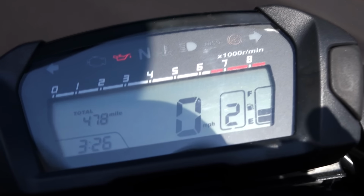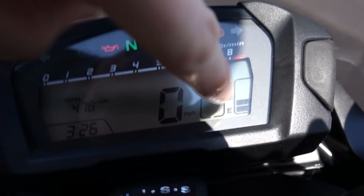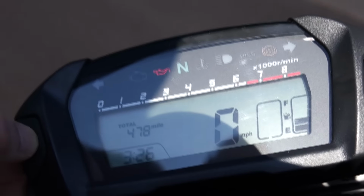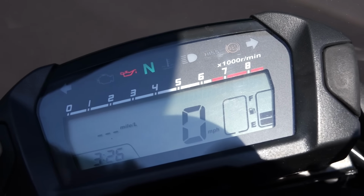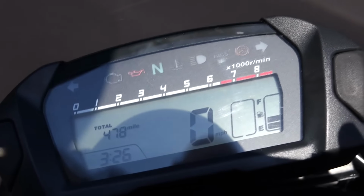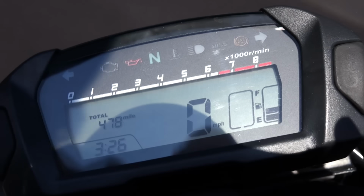There we go. So gear 2, pretty neat. And if you're in neutral, we'll just go blank. Then you've got your fuel capacity there. So I'm getting quite low. You can also change this to different displays, for instance, trip A, trip B. You've got the miles per litre, average miles per litre, and so on. There's a good amount of information there if you want that, but it's down to you which one you want to use.